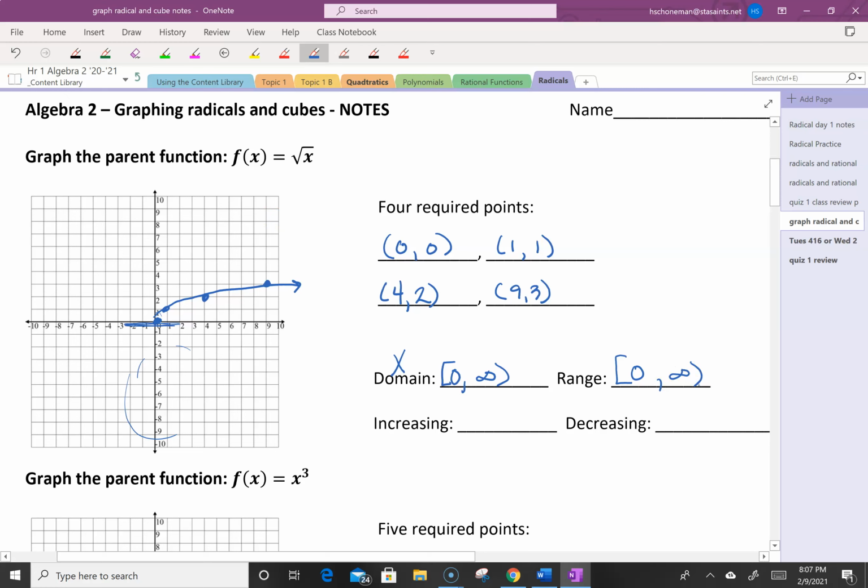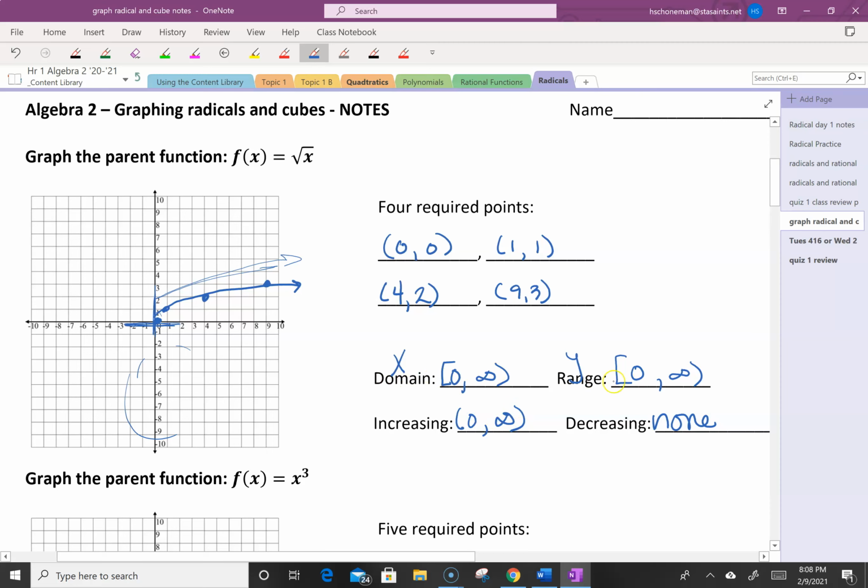Now, increasing and decreasing is whether, if you're on a roller coaster, it's going up or down. Well, this one, if I get on the left and I'm slowly moving along, it's going to be constantly moving up. Okay? It's never going to be moving down. So there is no decreasing. And the increasing interval, well, it starts increasing. We read it off the x. It starts increasing at 0 and goes all the way to infinity.